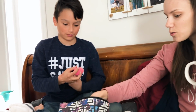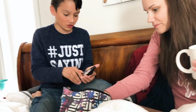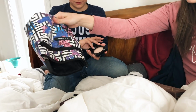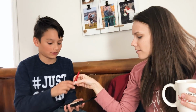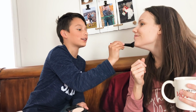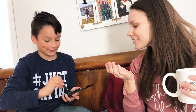Okay, next I do a little bit of powder to cover up more because, like you said, we need more. Now a brush. There's a certain type of brush, it's soft and powdery, like this one. Okay, more the tip and just under my eyes, wherever you put that. No, more. Okay, there we go. All over my chin. You need more. Okay.